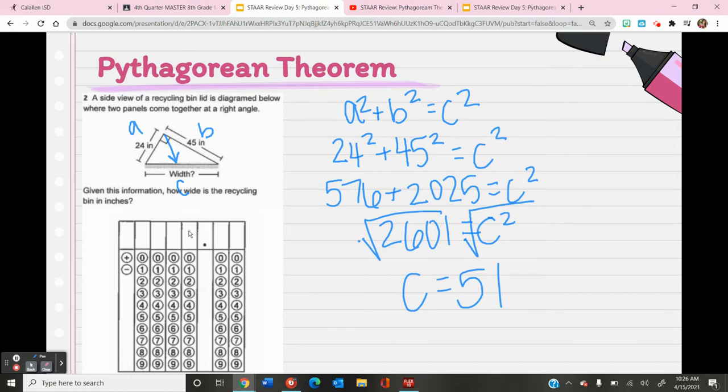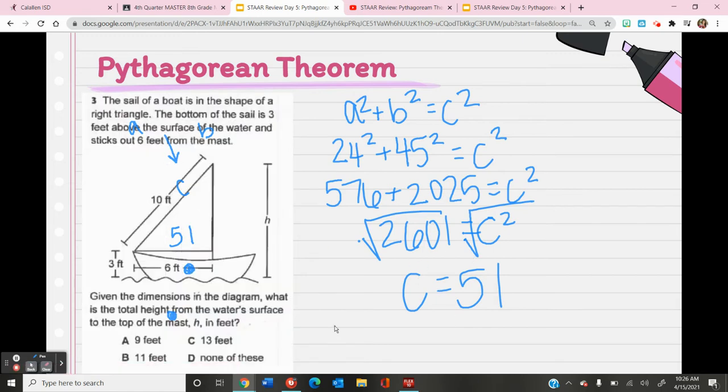So your 1 will go in the ones place, and your 5 will go in the tens place. And again, this is before the decimal point. So here you're going to go 5 and 1. Make sure you have all of this written down in your foldable, and again, this will be on the inside flap. Okay, so next let's go ahead and look at number 3.